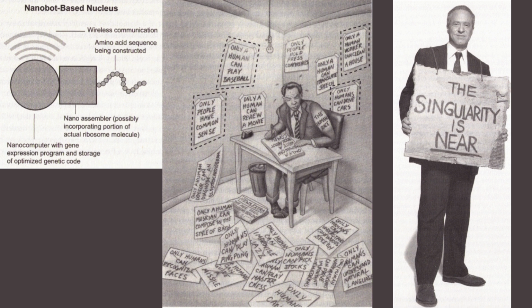Kurzweil presents a pretty compelling argument, and it's really built around this idea of the law of accelerating returns. It's the idea that technological progress is not linear, it's exponential. We kind of think in straight lines. We assume that the future is going to be a slightly faster version of the past. But history tells a different story. Instead of slow and steady wins the race, it's more like things start slow, but then suddenly, whoosh, we're in a whole new world.